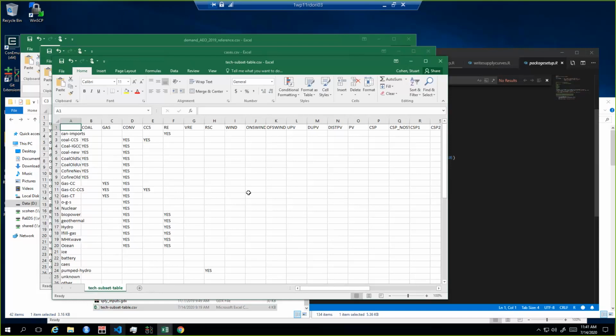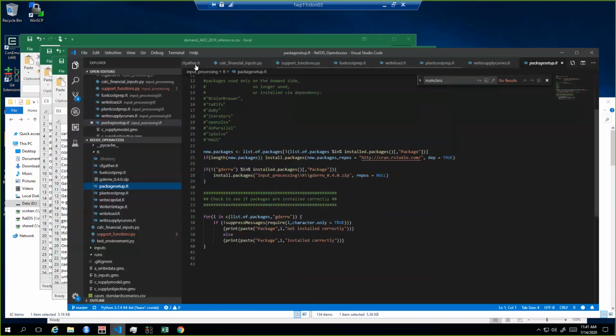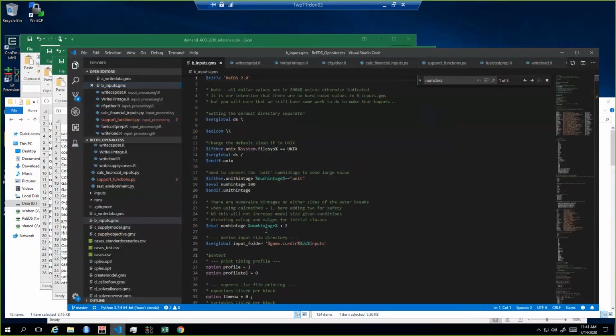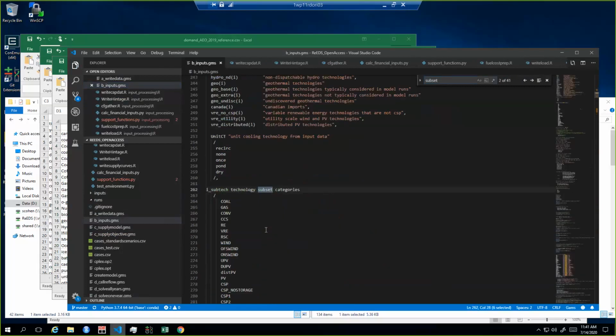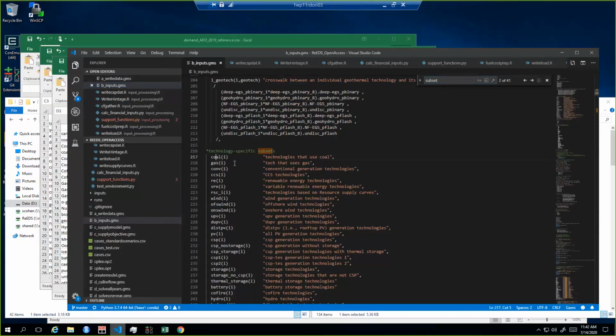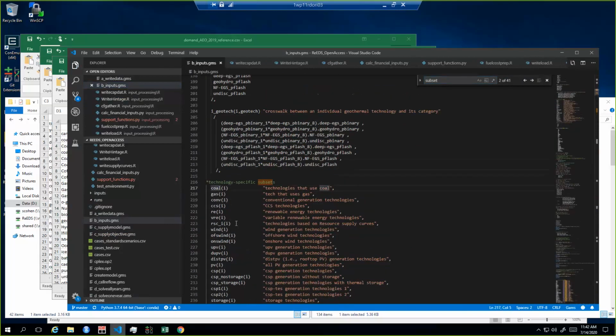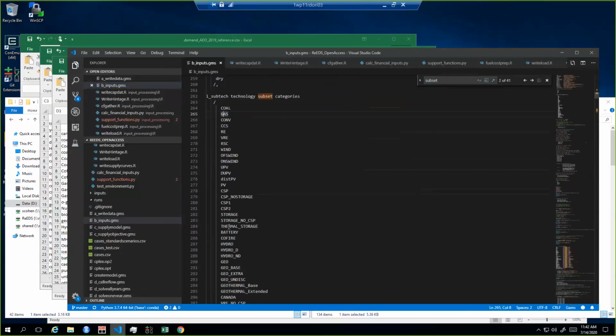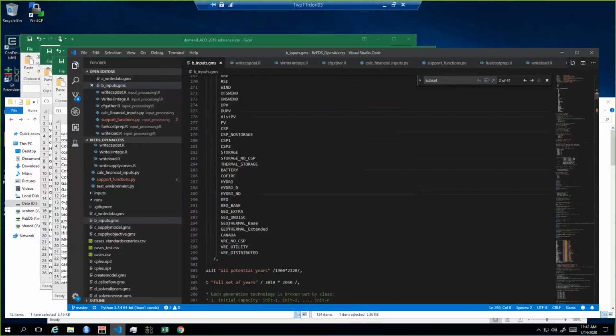If you want to do that, you need to add a column to this file, say yes for whatever technologies you want in that subset, and then you'd also need to add that subset to here. So you'd need to add to the subset set, and then put the name of it here. And once you do that, pretty simple code change, then it's available in the model.